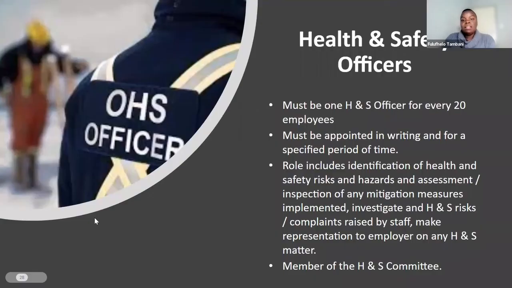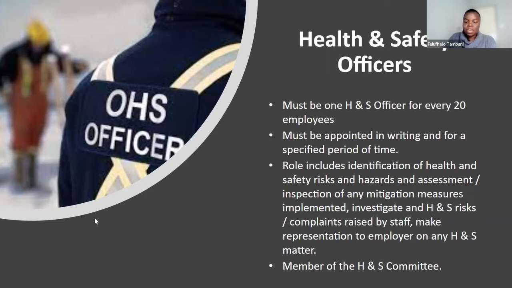And then health and safety officers, you need to have this. You need to have health and safety officers in your institutions, and there must be 1 health and safety officer for every 20 employees. And then they must be appointed in writing and for a specified period of time. So it needs to be clear.